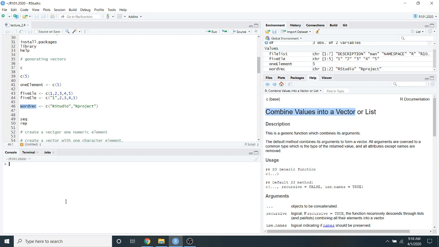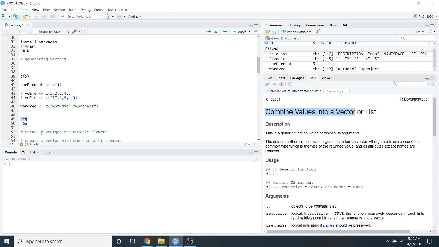Now I want you to remember that in R everything is a vector, and it's a vector language. Whatever you type in, whether it's one value or n number of values, they all go in a vector. From a vector it gets transformed into different types, but the starting point is always a vector.